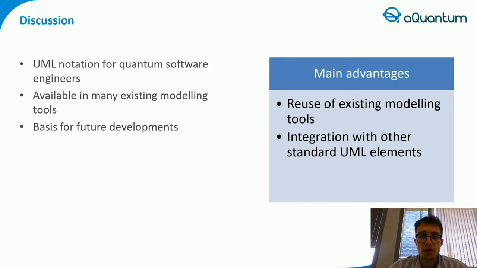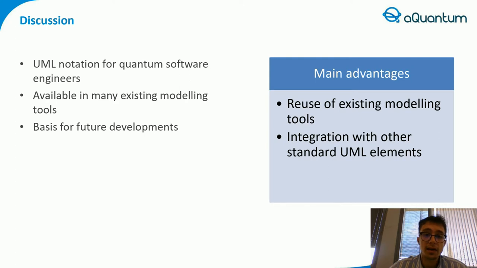Although several quantum circuit notations to graphically represent quantum algorithms already exist, UML adds a similar notation that is understood by the main role players in the quantum software engineering field, and which is available in many existing modeling tools. The approach followed in this research consists of a lightweight extension based on a UML profile, the built-in extension mechanism provided by UML. Unlike other heavyweight extension mechanisms, we believe the quantum UML profile has two clear advantages: first, the reuse of existing UML modeling tools and the integration with other standard UML elements, which is useful for representing hybrid information systems. The example shown previously demonstrated the potential for employing the quantum UML profile in designing hybrid information systems, and it could make the development of quantum algorithms more understandable, helping as a basis for future developments.